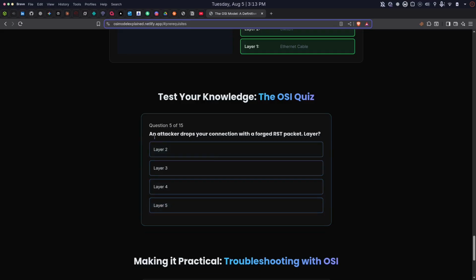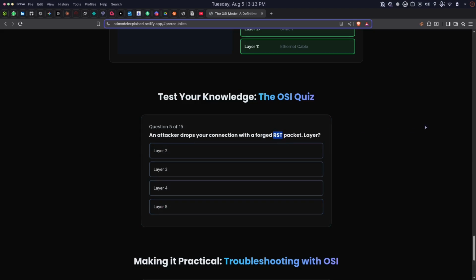Then we have: an attacker drops your connection with a forged RST packet, which layer? Okay, RST is actually the TCP reset function. It is used during creating or managing a handshake, like the three-way handshake.